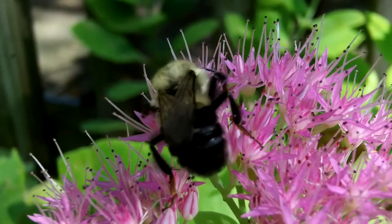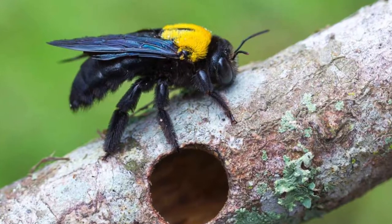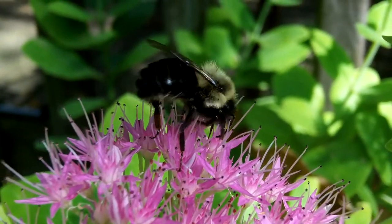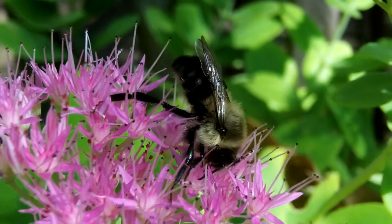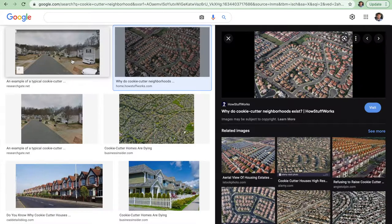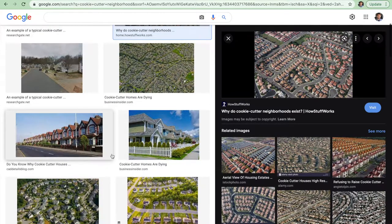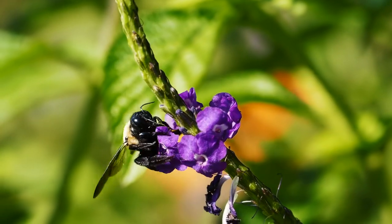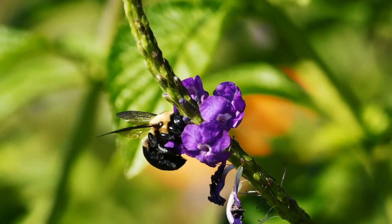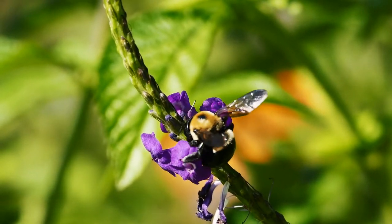The reason this bee is choosing to make his house inside of your house is because he's just looking for a place to live. Carpenter bees used to have a lot of space and drilled their little holes in the sides of trees, but with modern civilization and all our massive neighborhoods, we've cut down all the trees to make room for ourselves. So in this photo, not a whole lot of trees. These guys are just trying to find somewhere to build their home, just like you and me, and that's why they're choosing your fancy decks and trim to burrow into. This is the only wood they can find.